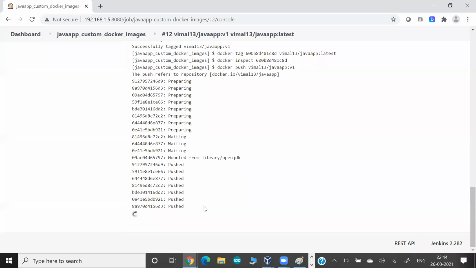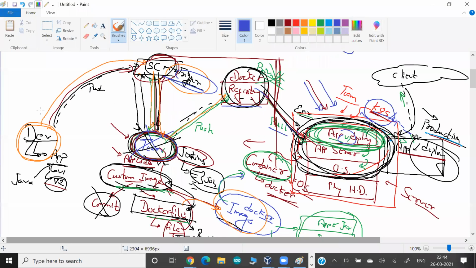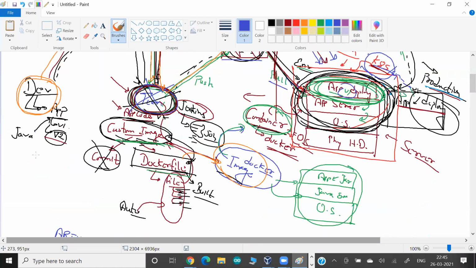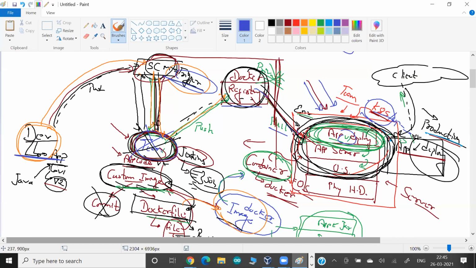Okay, so that's all. And by chance, guys, I just want to give one small task, if you want to try this. It's a very simple demo, but I would like to give a task to every learner. Guys, you have created a lot of code for machine learning. Let's say you are the developer. I already explained how to create a Docker image of a machine learning model with Keras TensorFlow. That was very much manual. Now I want you to use this approach, so that as soon as you create code, it auto-pushes here, and after this, everything is automated.